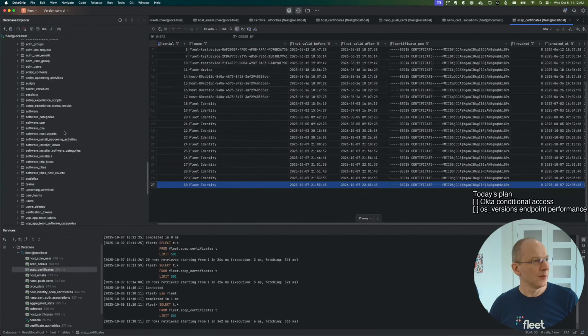And this is done via, we pulled in nano MDM here, so we have it here. We have the PEM, so we have to extract the PEM and then process it.